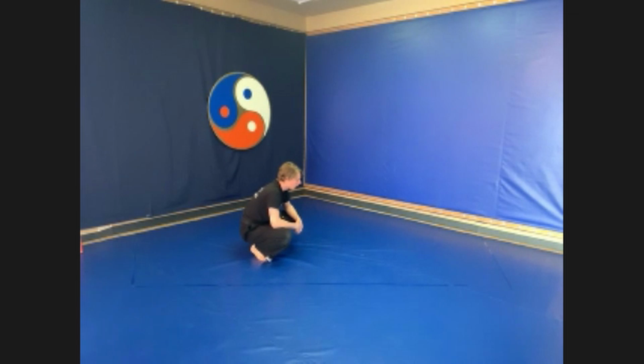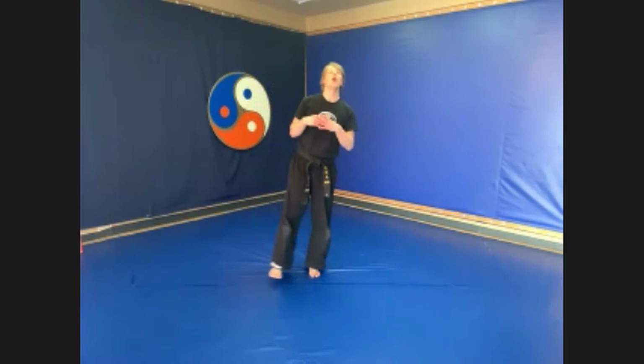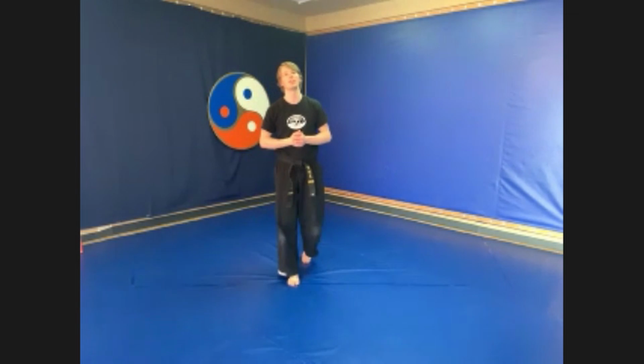Could be wrong. Keep in mind, if you've got hardwood and you fall forwards, it's your forehead out. So if you've got carpet or something you're comfortable landing on, brilliant. This is a really good way to build up some ability to balance through your hands, which is helpful for your handstands.